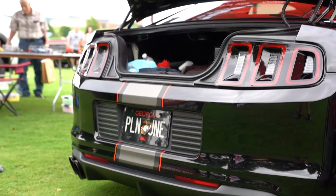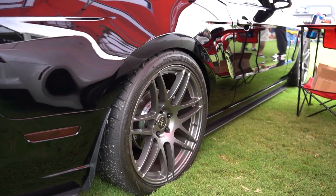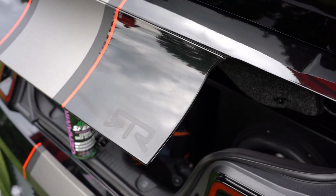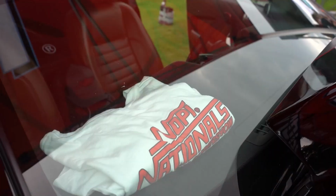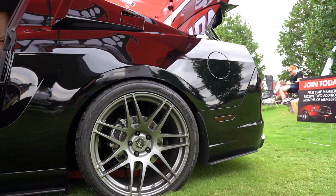So if you look at my tag on the back, you'll see Plain Jane on the back of the car. The idea was she was plain back in the day, and the way I like to tell people is like how you have little Tommy in the neighborhood, right? He's always gonna be little Tommy to your friends as you grow up. She's always gonna be my Plain Jane. There you go.